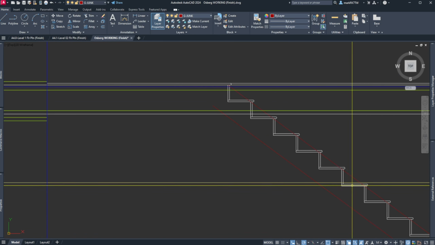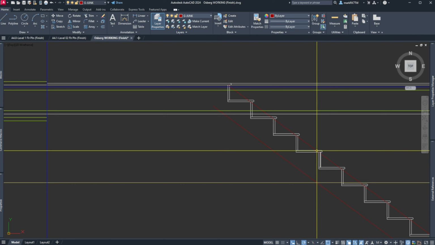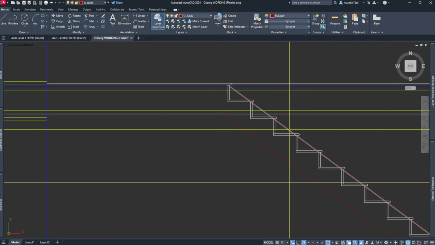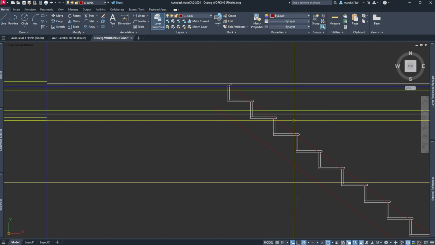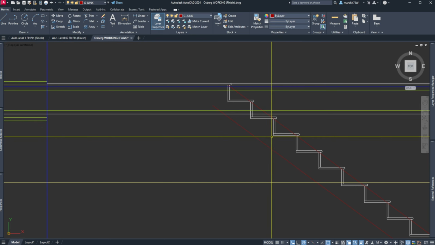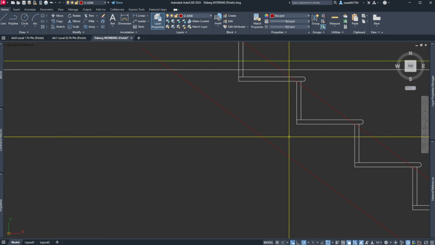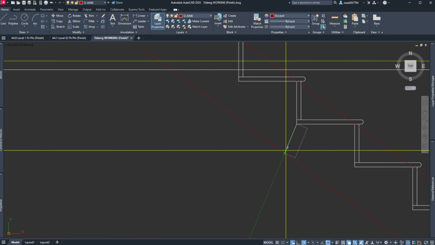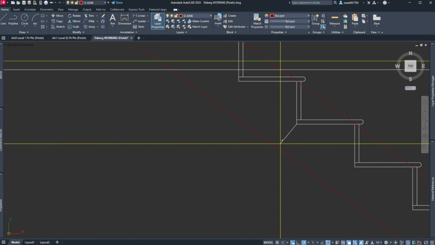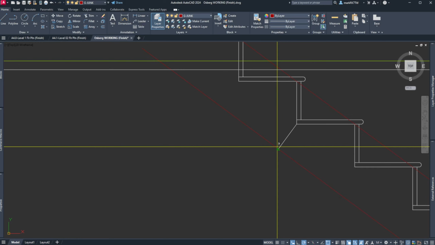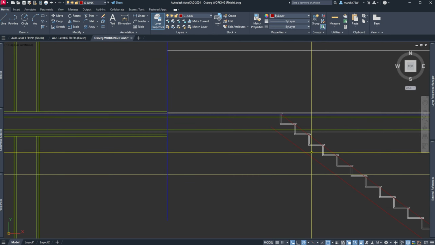But I have to cut these notches out of it to let the stairs sit on that. And then this essentially becomes all the strength that you have left. So if I take the distance from here perpendicular to here, we're looking at basically 5 5/16 of an inch. And that's why I want 3 stringers.